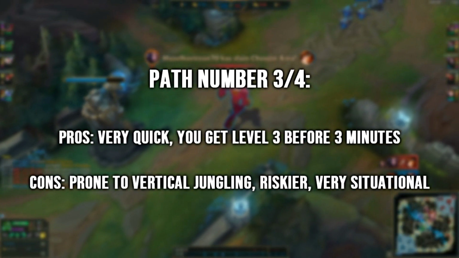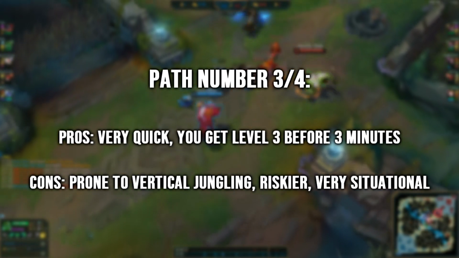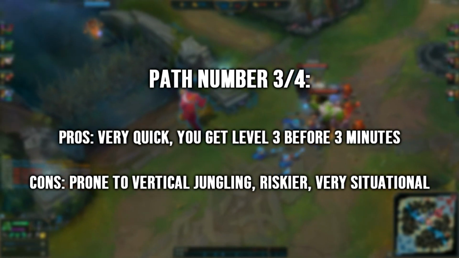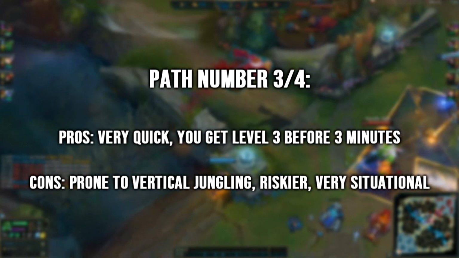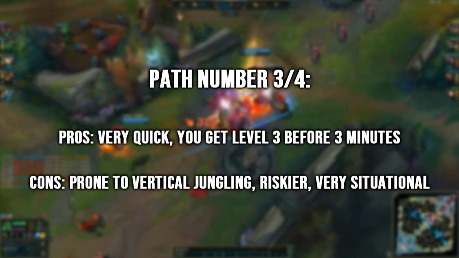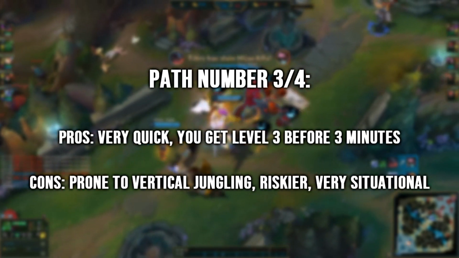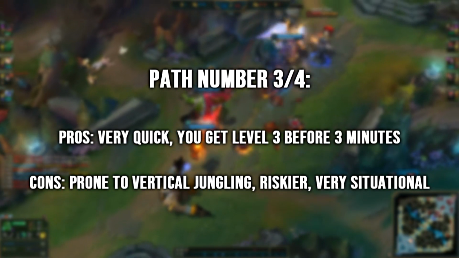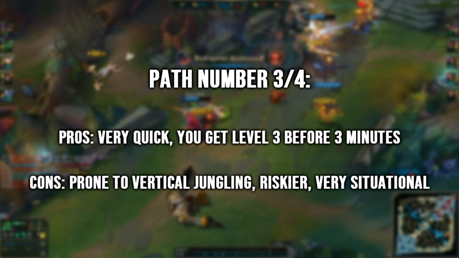Pros with these paths are that they're very quick compared to the first one. You do get level 3 before 3 minutes. The cons with these paths are that they're more risky, since you might match the enemy jungler and you don't win a lot of 2v2s. You're also prone to vertical jungling, and it's also very situational, because if you have a weak early laner, you will most likely only waste time since they will only be level 2 when you do the gank.